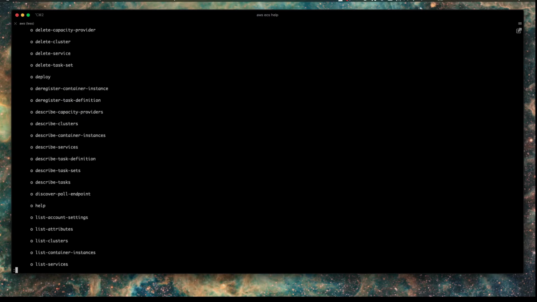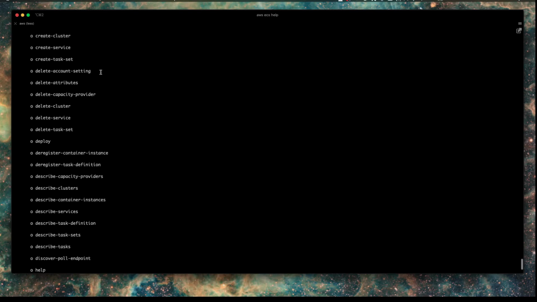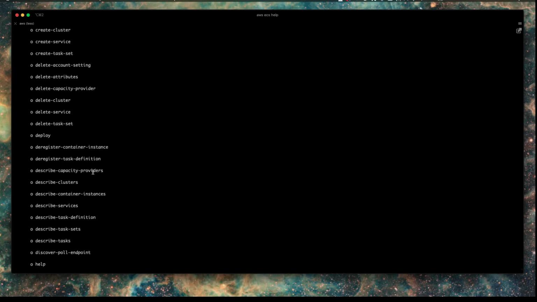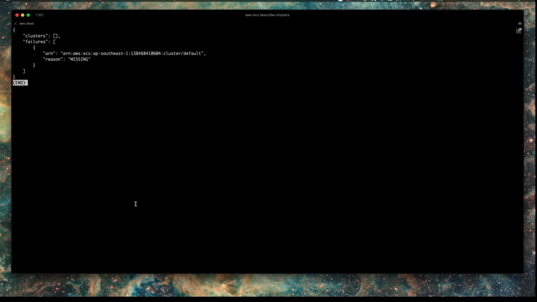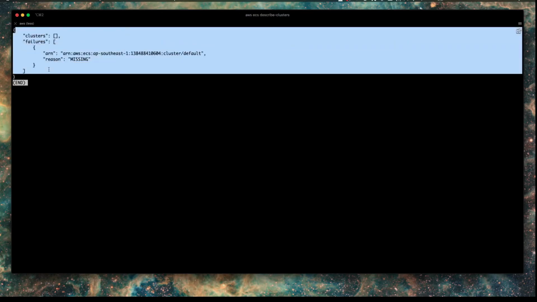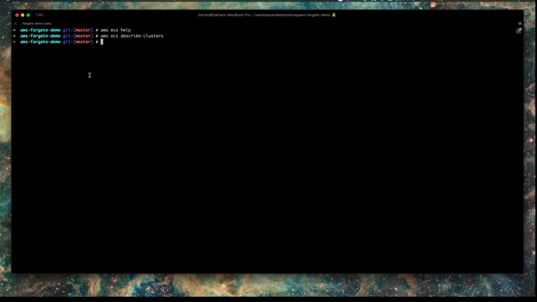Okay, and this is basically showing me a list of commands that I have available. So here's one, describe-clusters, right? If I run that command, aws ecs describe-clusters, you can see here that there are no clusters in my account right now, which is as expected.